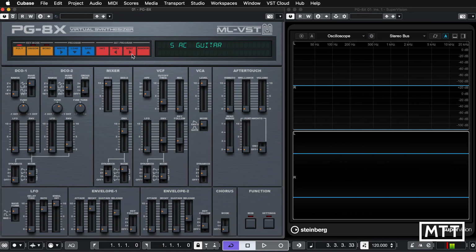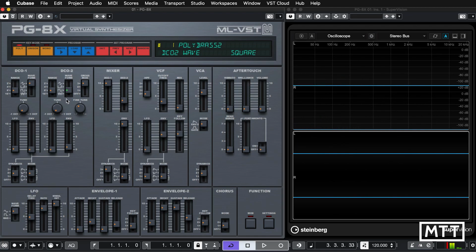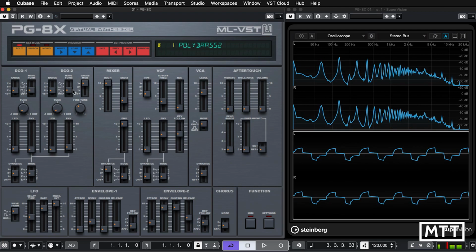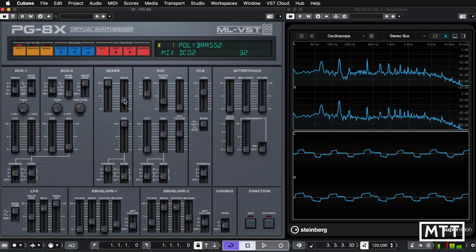However, you might want to get a little bit more into it, and if you do, we're just going to run through how you can do that. So let's go back to number 1, poly brass. Let's say we've made some changes to it. So here's the initial patch. We've decided that brass should be square waves because we've lost our minds. Or noise. There we go. That's clearly different, isn't it?